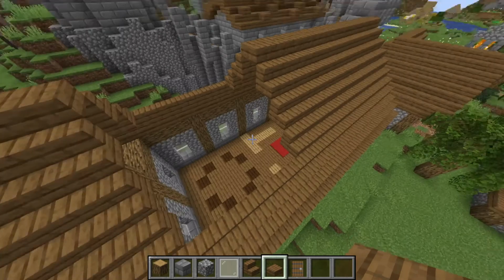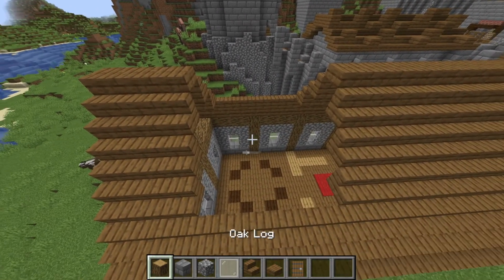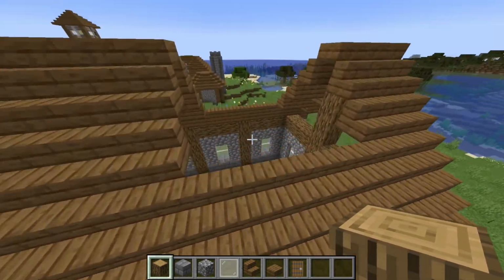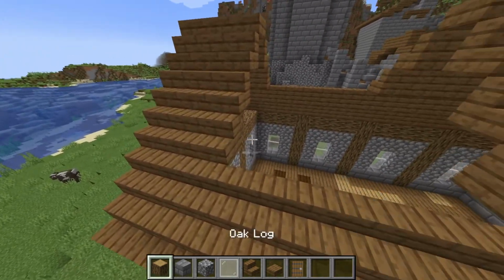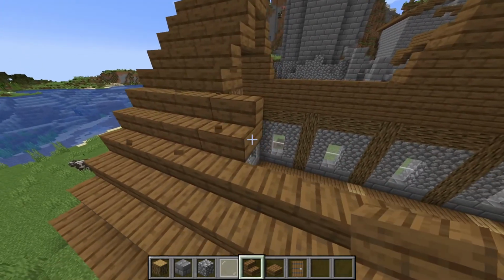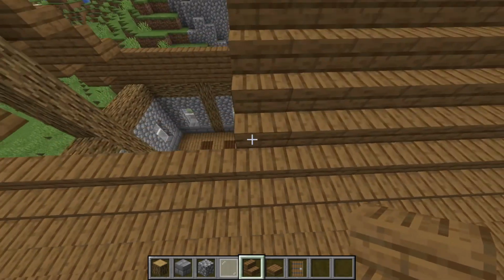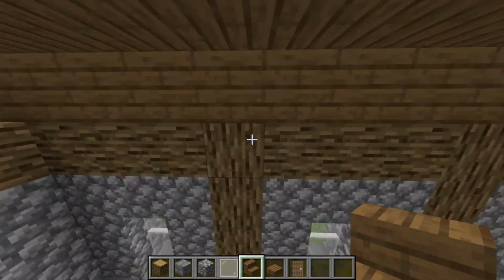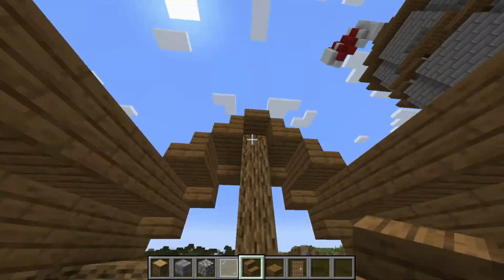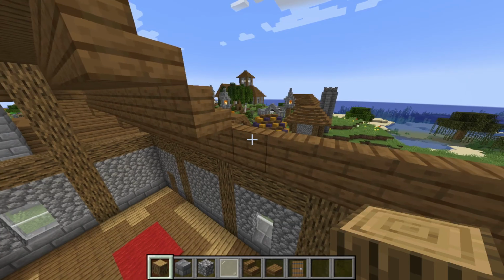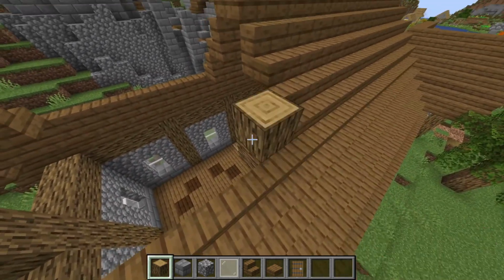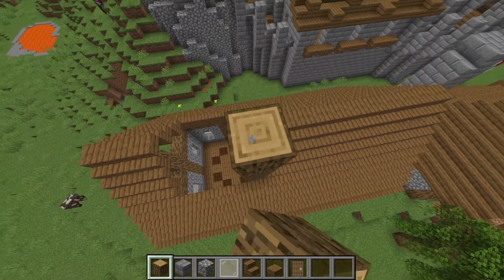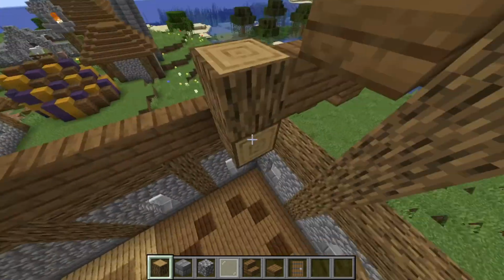Alright, so in building this, you probably noticed I left a large gap right in the center of this. That is because we're going to build a little tower going up. Misplaced. I should have had one more row here. So this is just a 5 by 5 square with the middle lined up with these and that. So this tower is going to be 7 blocks tall, starting here. So 1, 2, 3, 4, 5, 6, 7. Then we're going to do that on all 4 sides.